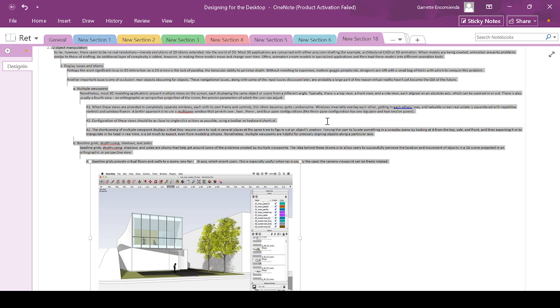Since you're trying to manipulate each view, you should use a toolbar that could manipulate it using a single click instead of a double click or dragging, to provide as much flow and context as possible. The shortcoming of multiple viewport displays is that they require users to look in several places at the same time to figure out an object's position.